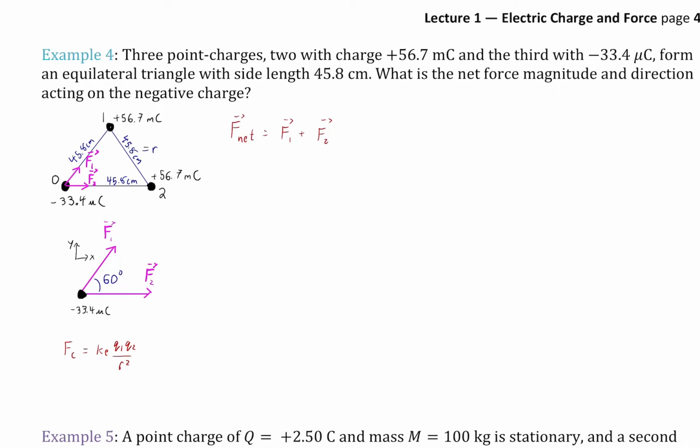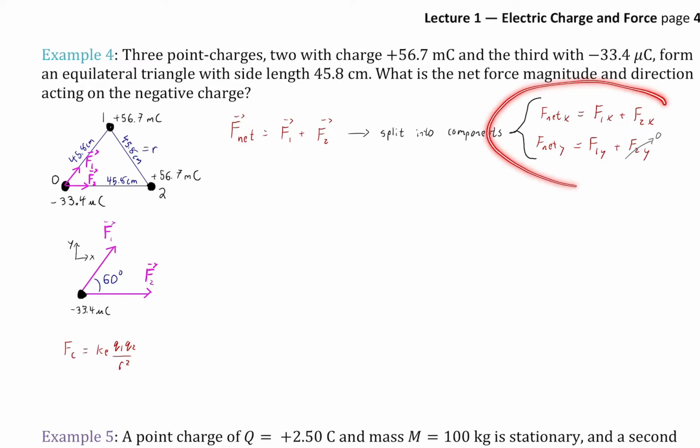First of all, here's the equation. It's a vector equation, which means we need to split it into components. This should look familiar to things you would have done with mechanics, some free body diagram. So here it is. Notice that F2, that's this one here, doesn't have a y component, so I've just crossed it out.